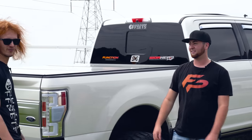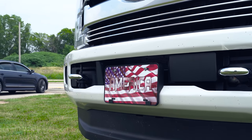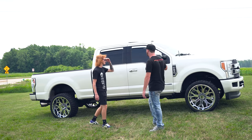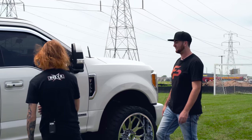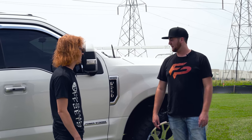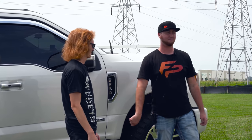No plate this time — we went from having a plate, to having an expired temp plate, to having no plate. Well, I had the Texas plate up front but I put an America plate on for July 4th. So, America. Nothing in the back. Tint? 5% limo black all the way around with the sunroof tinted limo black and a big brow on the front. Stock interior but it's the Limited, so it's nice as hell — super fancy. This thing is close to 800 horse you think? With the work done under the hood, 700 horse, 1200 torque is the book numbers.